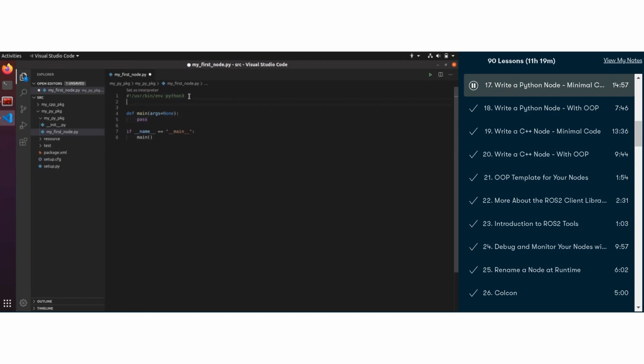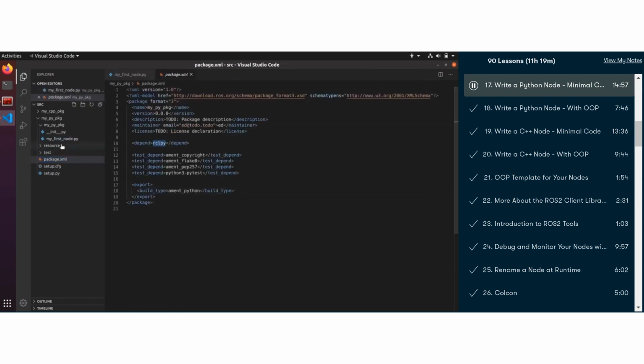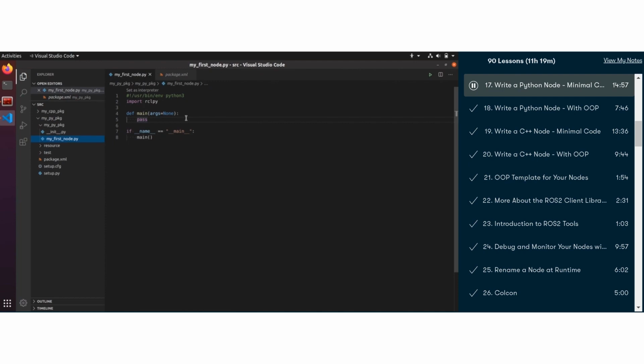So to use ROS2 functionalities, we will import rclpy. rclpy, if you remember, we added the dependency to rclpy, and you can find it here in package.xml. This is the ROS2 library for Python. So the first thing we will do in our program is to initialize ROS2 communication with rclpy.init, and we will pass the arguments from the main. So args equals args. Okay, so the arguments from the main function will go to the arguments named args in the rclpy.init. This line is the first line you need to write in every ROS2 program.